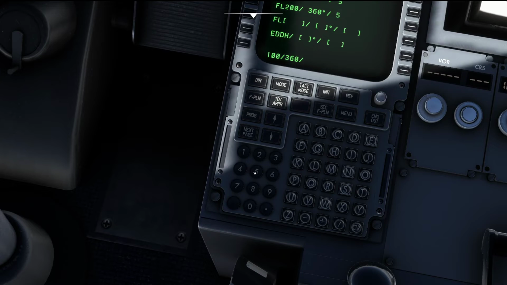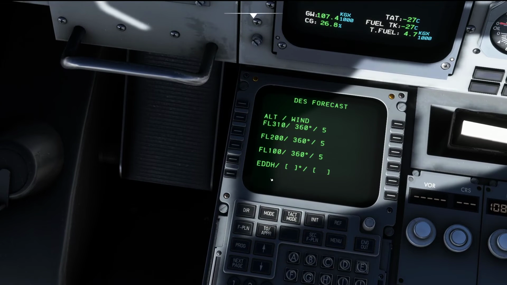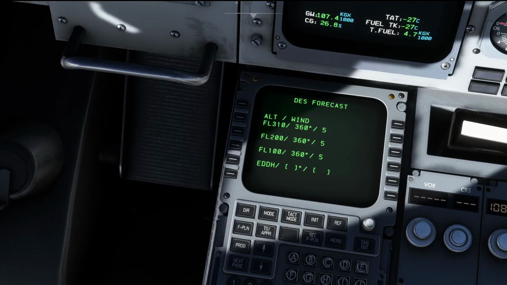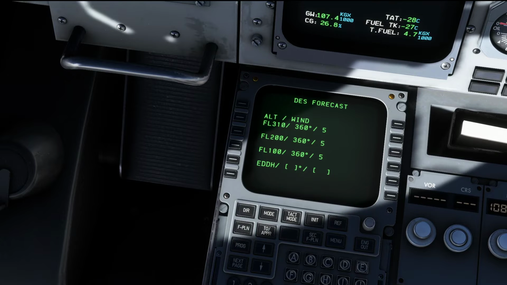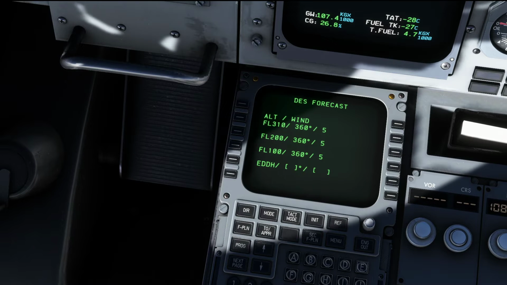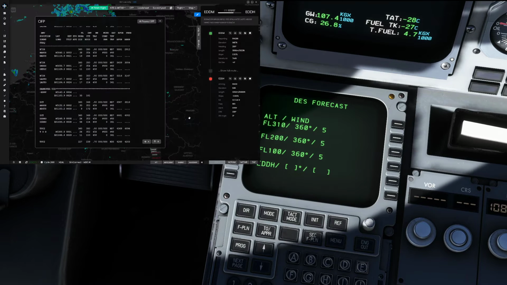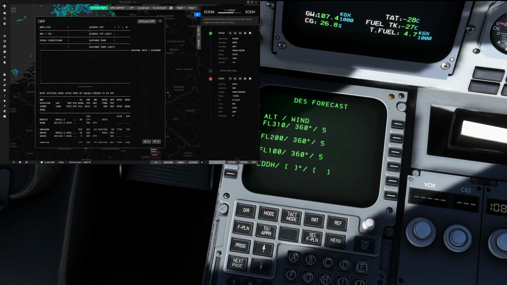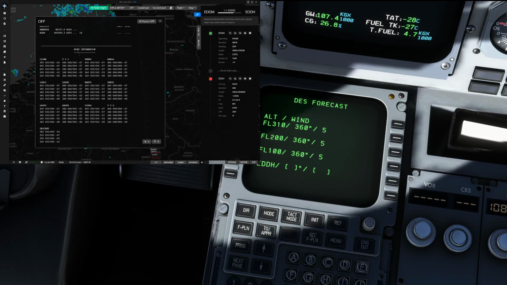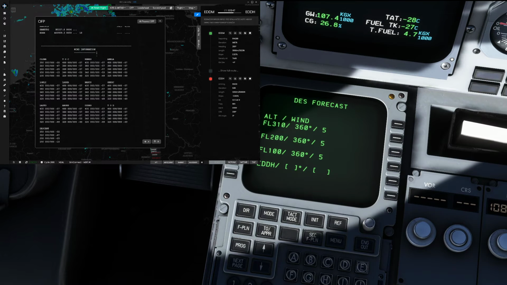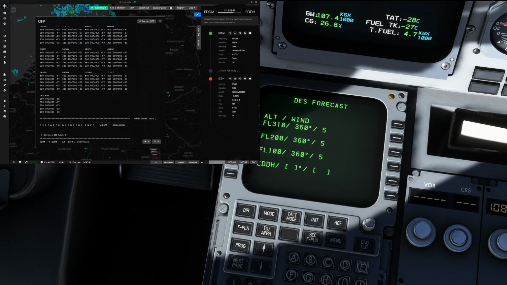Now, if you were doing a flight with real life weather, you could find your wind in the operational flight plan that SimBrief will have generated for you. And in order to find that, let's have a quick look. So, when you have your flight plan, open up here, scroll all the way down, and then you'll find this wind information block. And in here we have our descent winds, which we could enter from here.